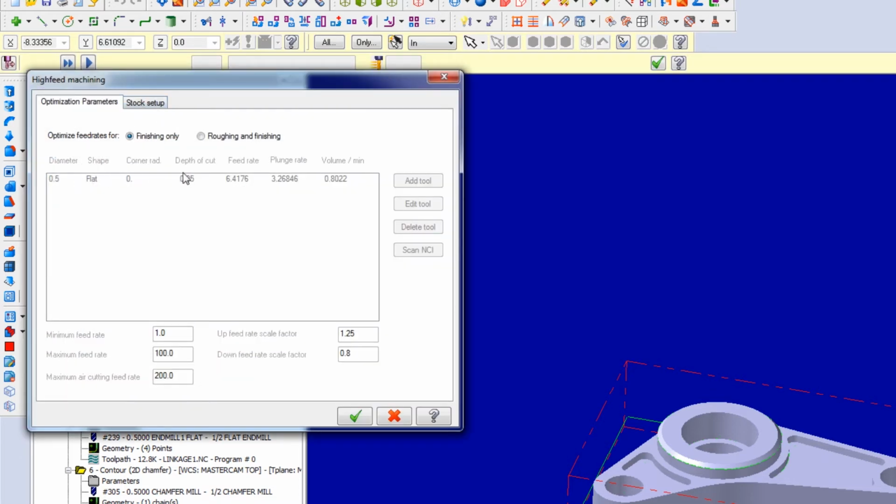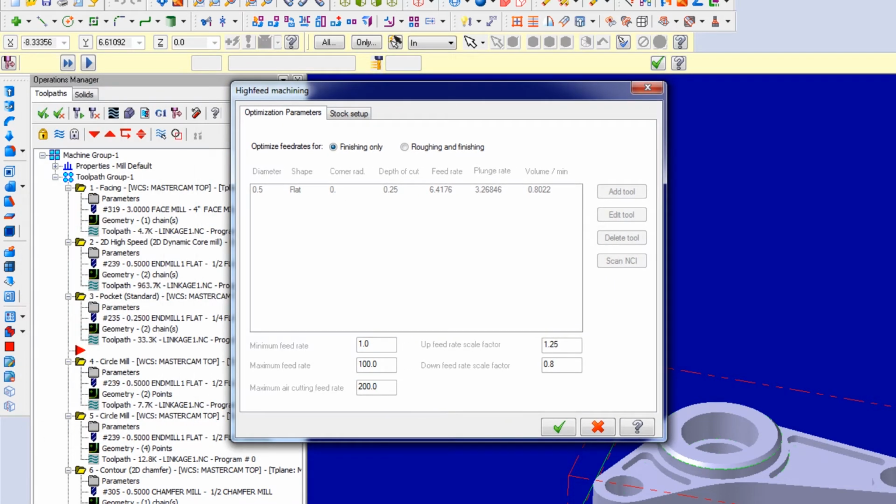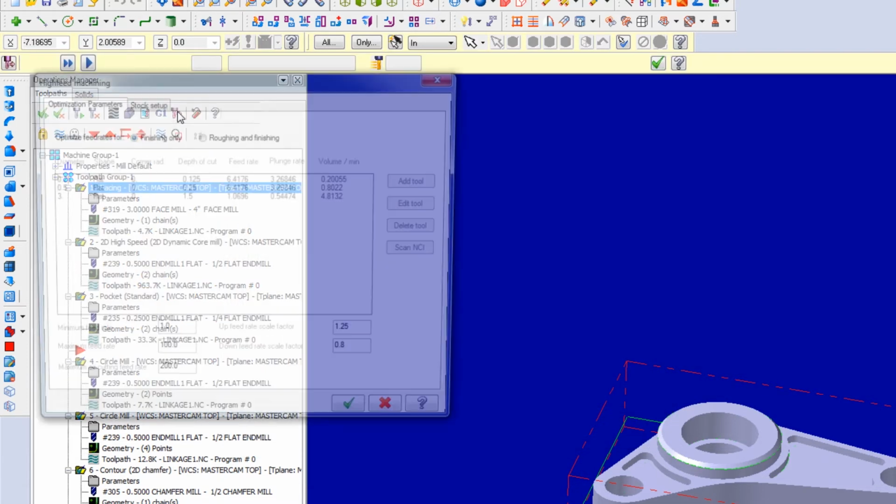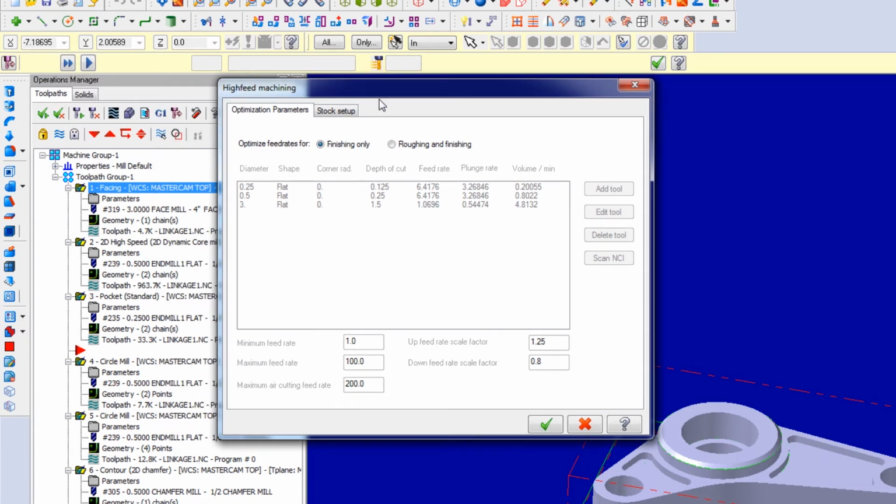It shows you some information about the toolpath that you have selected. Now we've only got the one selected in this case, so it's only displaying one. If we go back and select all the operations, you'll see that we're getting a little bit different view here. We have a 1/4 inch bit, we have a 1/2 inch bit, and then we have that 3 inch, which I modified, that face mill. So you see information about the feed rate that it's going. None of these feed rates have been changed, the depth of cut, and plunge rate, and so on. So this is a good indication of what's going on and what's happening. And then you can show roughing and finishing, or finishing only.